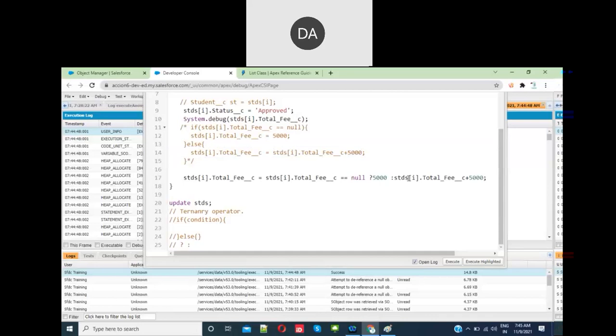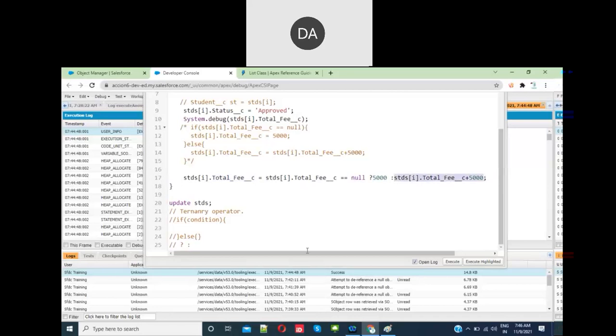Okay, so are you guys clear on this? Any doubt on this? This is the condition. If the condition is true, then this is the value that will be assigned. If the condition is false, the else part will be executed.